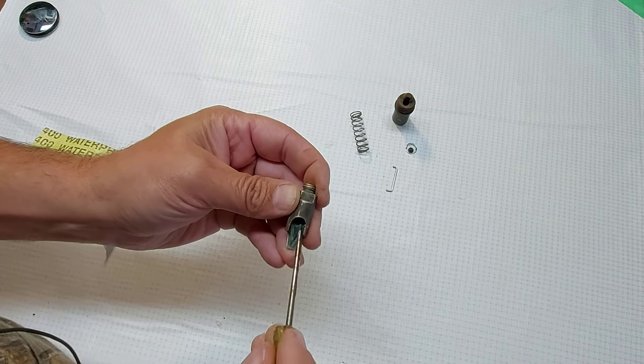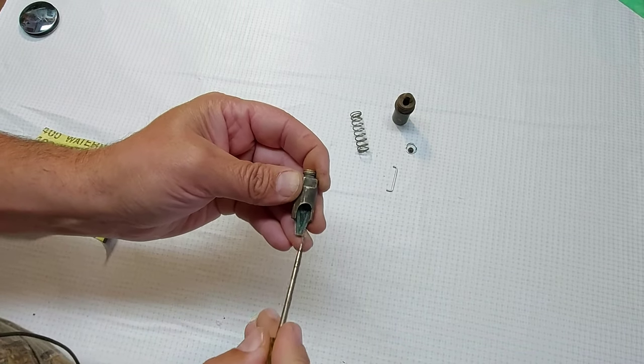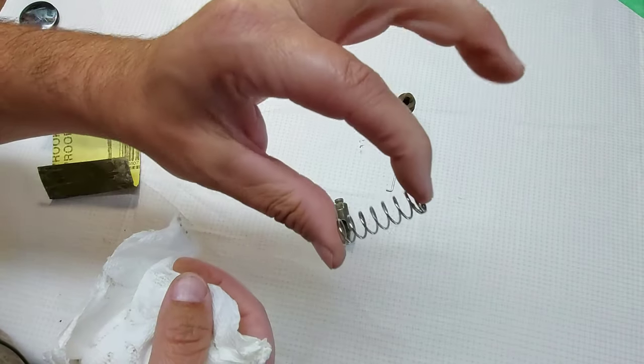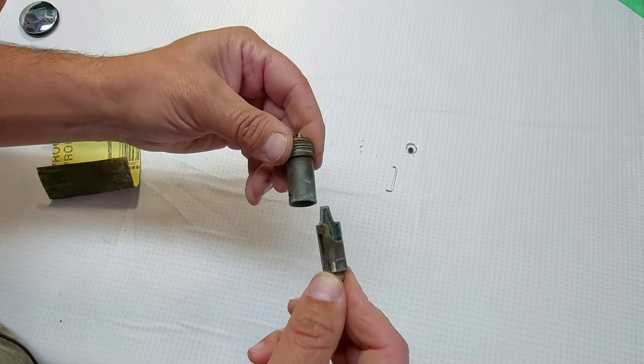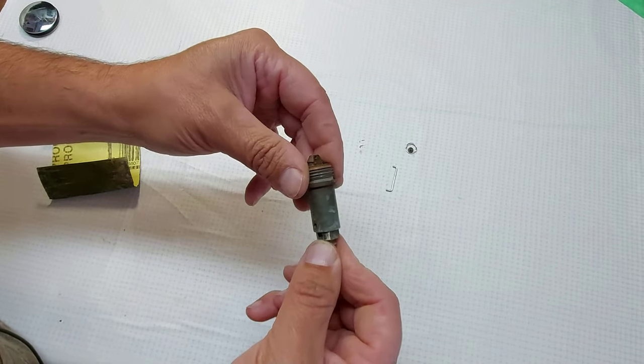Don't scrape it too hard. You don't want to put a groove in the groove. But you don't want to score it. Even clean this spring because it's holding grime as well. So we want to clean that spring up. This part here of the mechanism slides inside this mechanism right here and slides up and down in here like that.